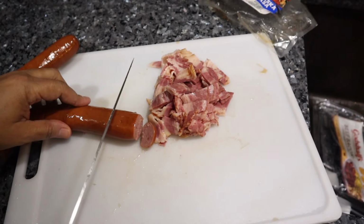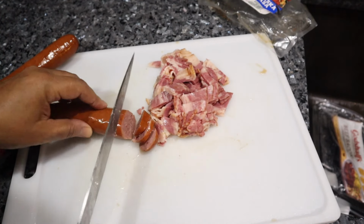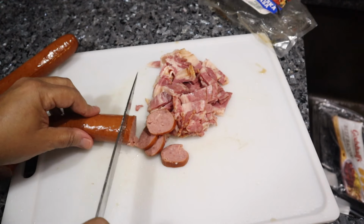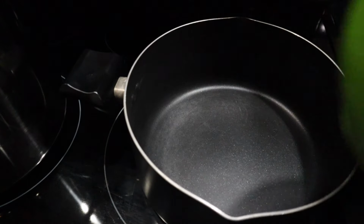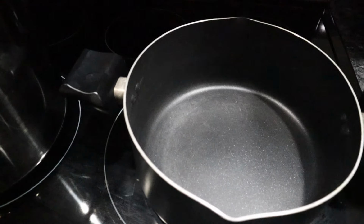Luis, corta los hoyos redonditos o cuadraditos. Así, bien delgaditos. Ya, yeah, ok. I'm going to fry the onions con el green pepper y garlic.